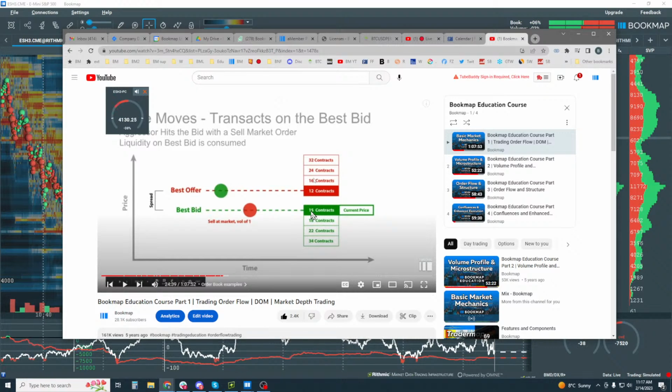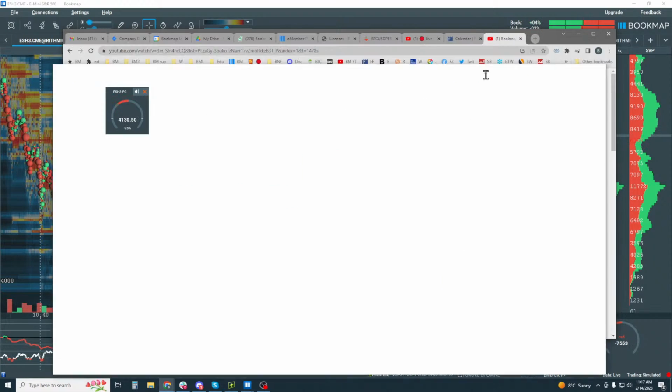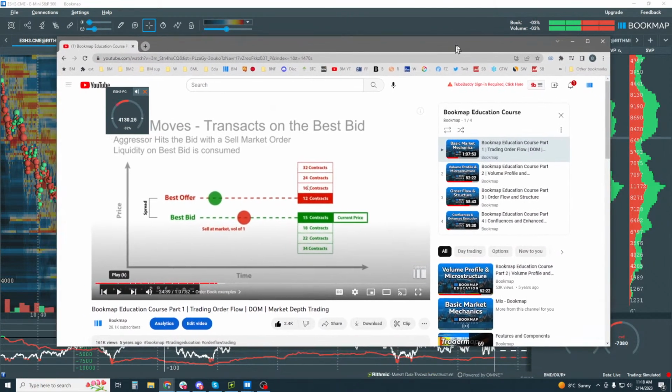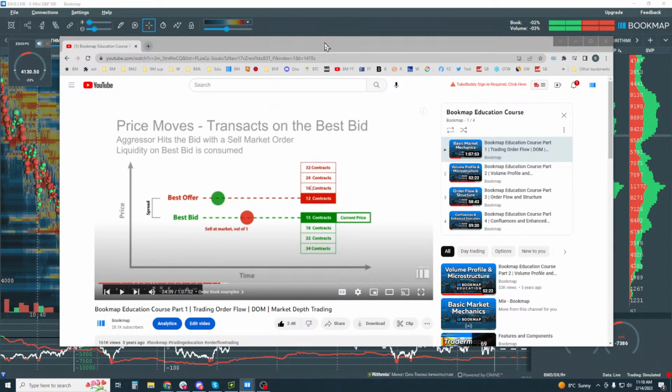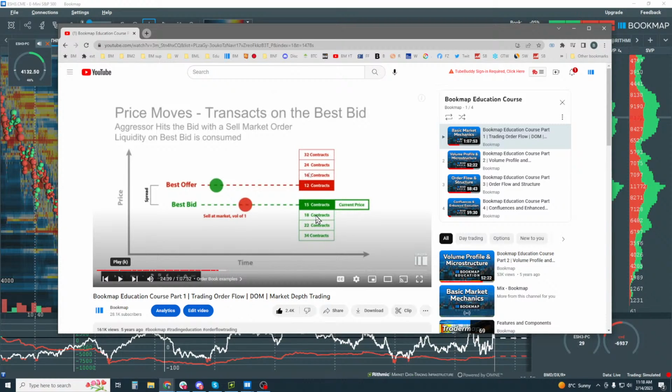So my question, Stan, or anybody: what happens if 16 market sell orders come in here? What happens to the current price? Price goes down a tick. Exactly, brother Chromatide. You know your stuff. It takes all of this liquidity here, and it finds the next buyer down here. That's it. That's what makes the market move.